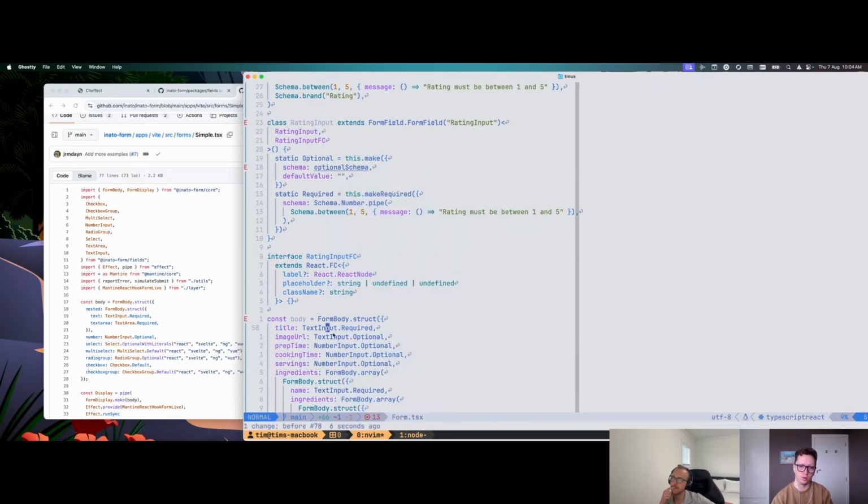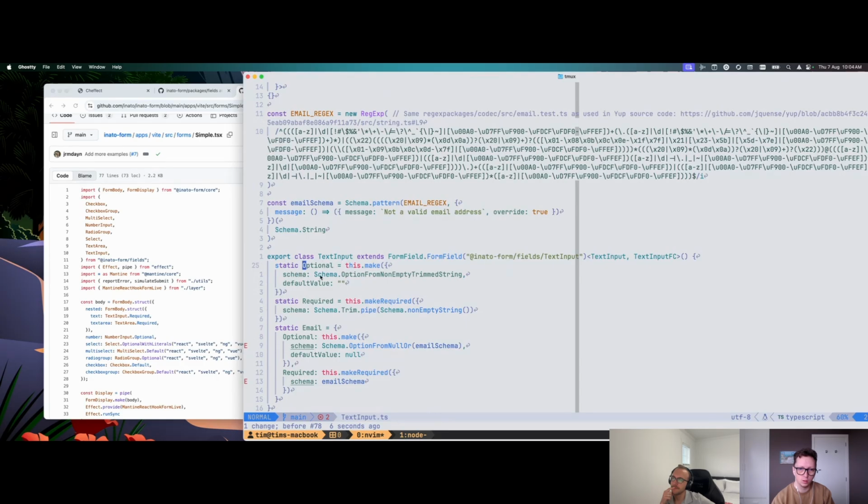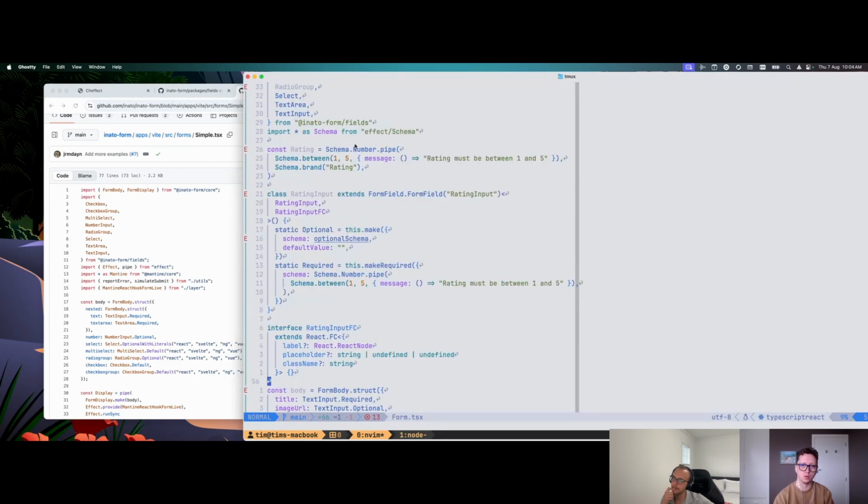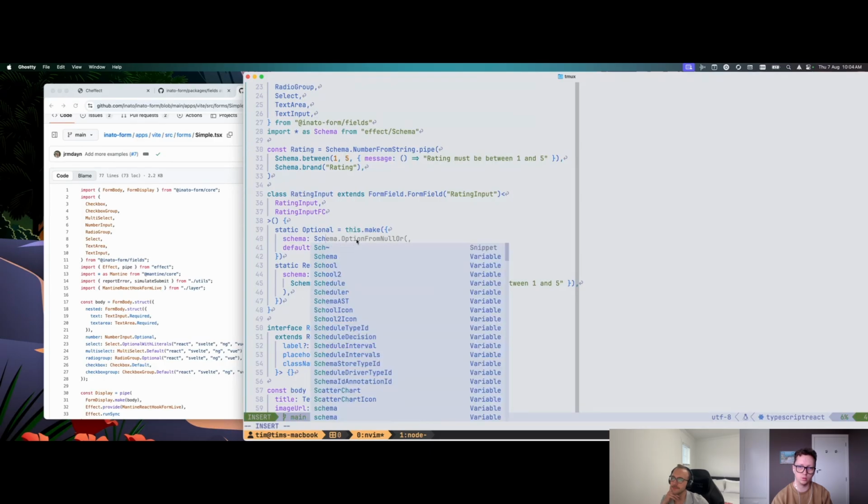Sorry, what is that? Optional. Option from non-empty trim string. So it takes in a string. Right, so we have to have string encodable schemas. So here it would be number from string. And then I guess we could do a components.